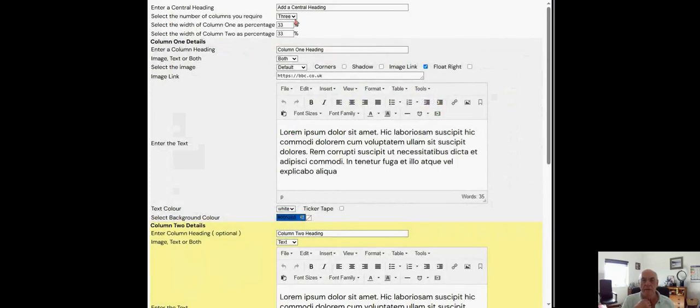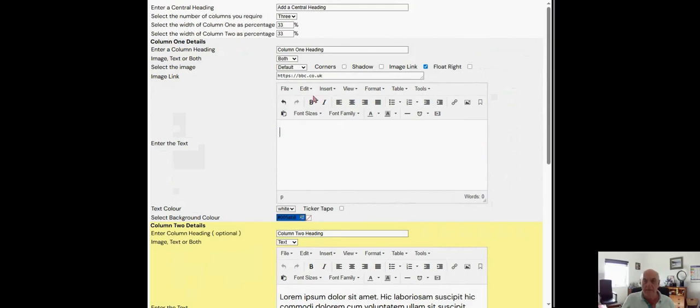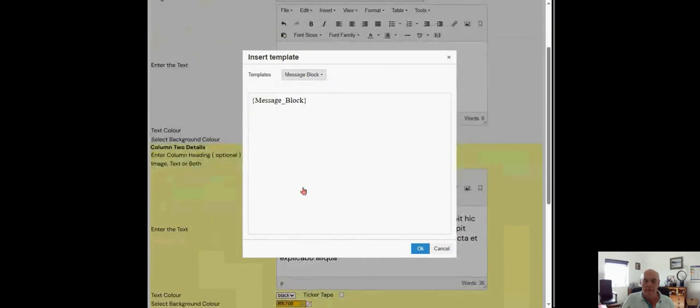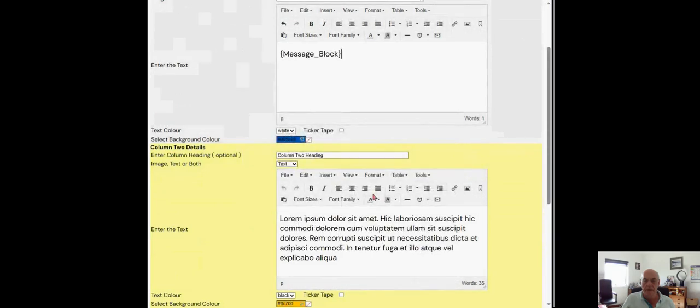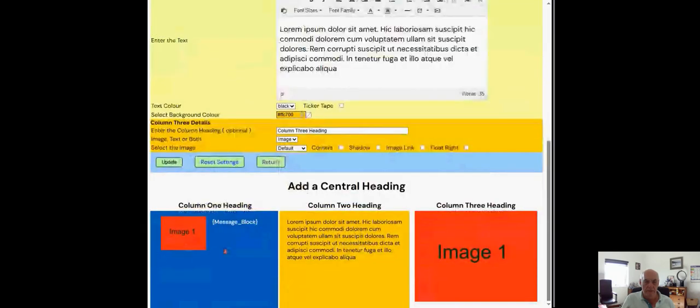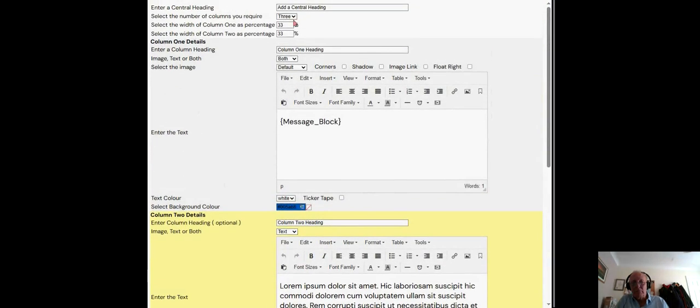So this block here, we'll take out completely, and then we'll insert the template and the message block. We'll do it as two blocks, Chris, and make the second one the contacts. I could do. All right. Okay.